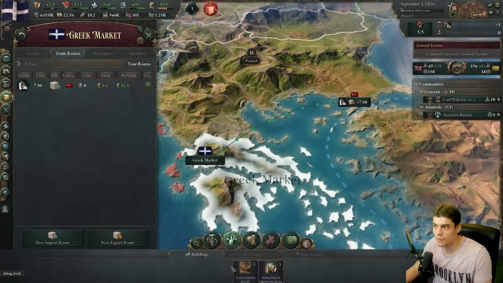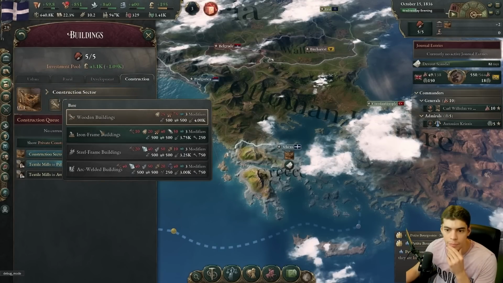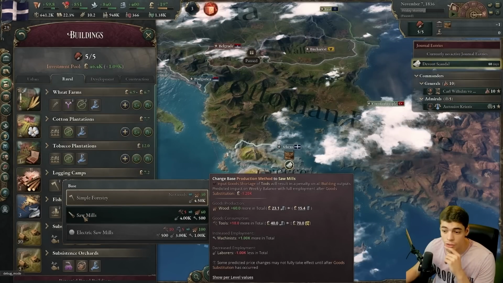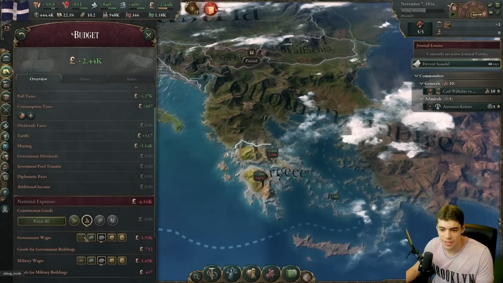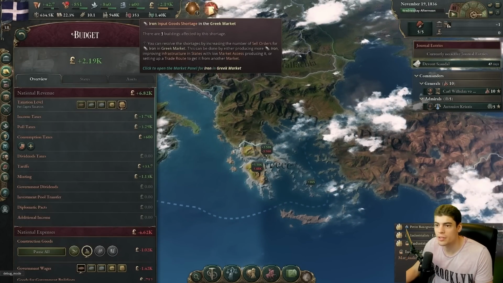Insufficient construction for investment pool. Well, okay, then you do it yourself. I need to squeeze every bit of income out of this nation that I possibly can. I'm going to import tools to get more wood. Okay, we're going to drop our army down to the lowest level, massively tax people, drop government wages and military wages, and let's see what we can do.